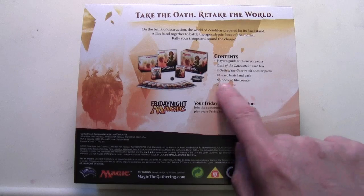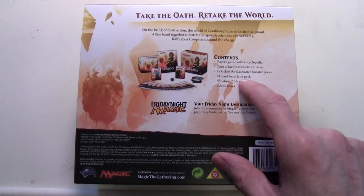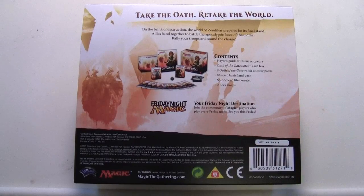Also in here I noticed there's slightly more basic lands, and I think this is because of the presence of a new land in this particular set, and we'll see some indications of this new land on the cards.